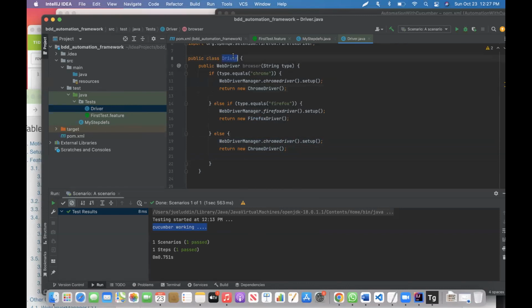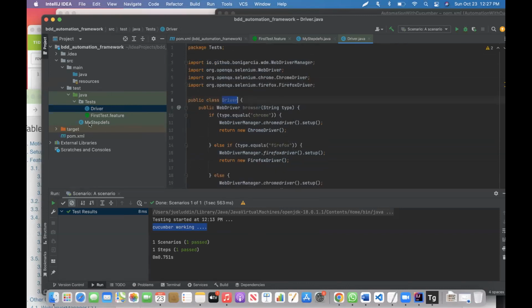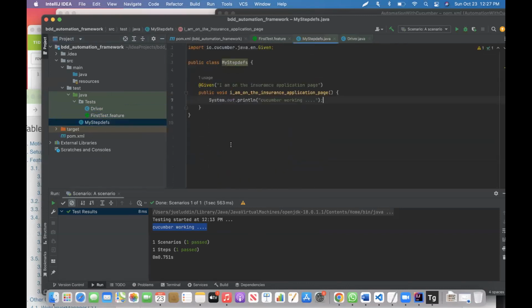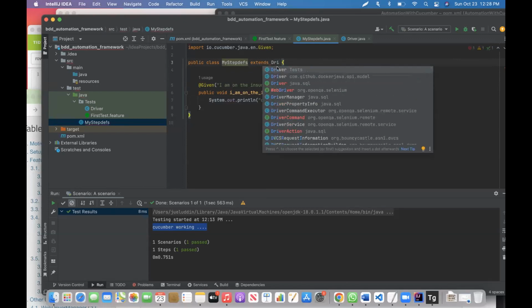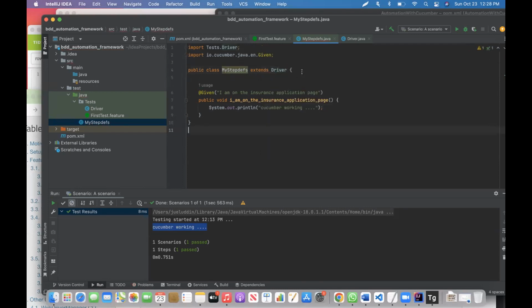So now that we have the driver method created, we can go back to our tests and stub definition. First thing, we need the driver to be called here. So if I do extends driver, now I can create a driver instance. How do we create an instance, guys?